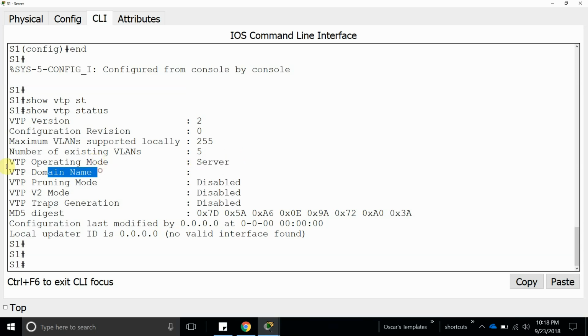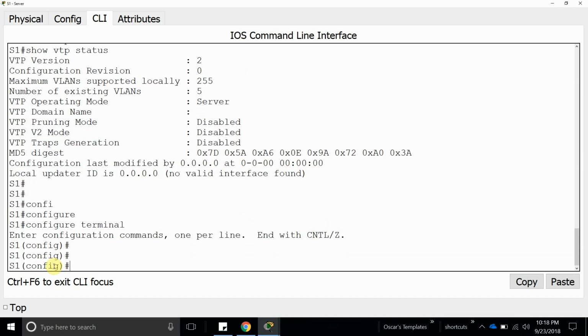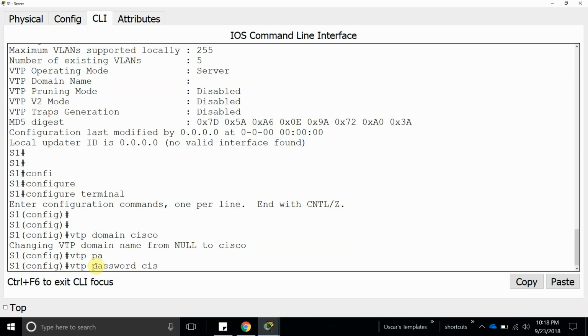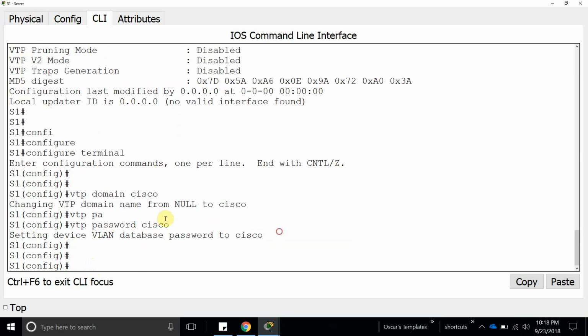It doesn't have a domain yet, so let's go ahead and configure that. The domain name, we're just going to call it cisco. Config t, VTP domain cisco. Make sure that it's all lowercase because this is case sensitive. And let's also set up a password. Let's call it cisco. There it is.